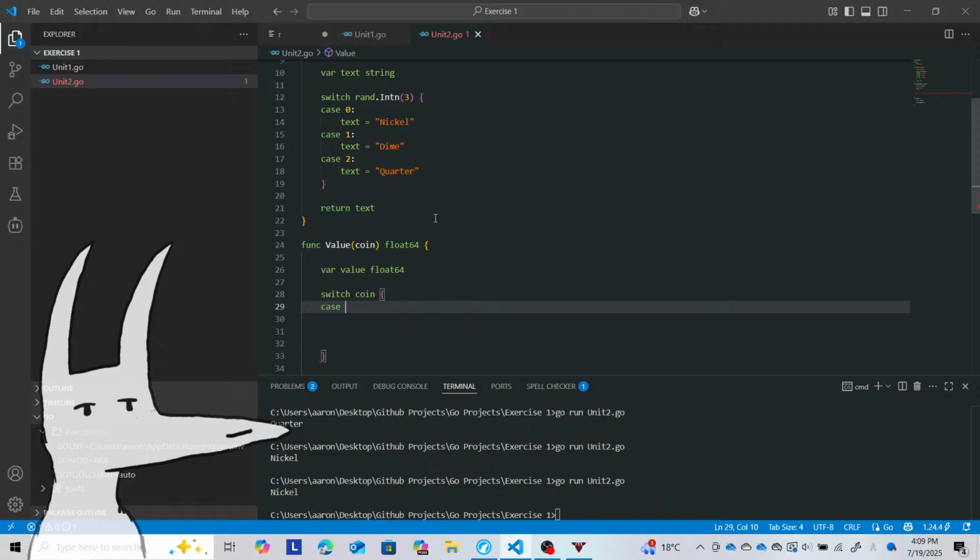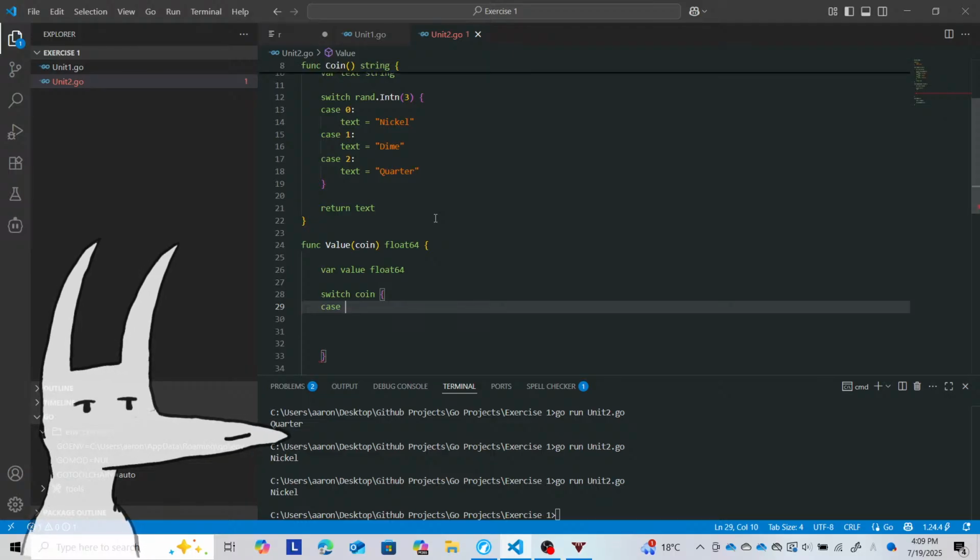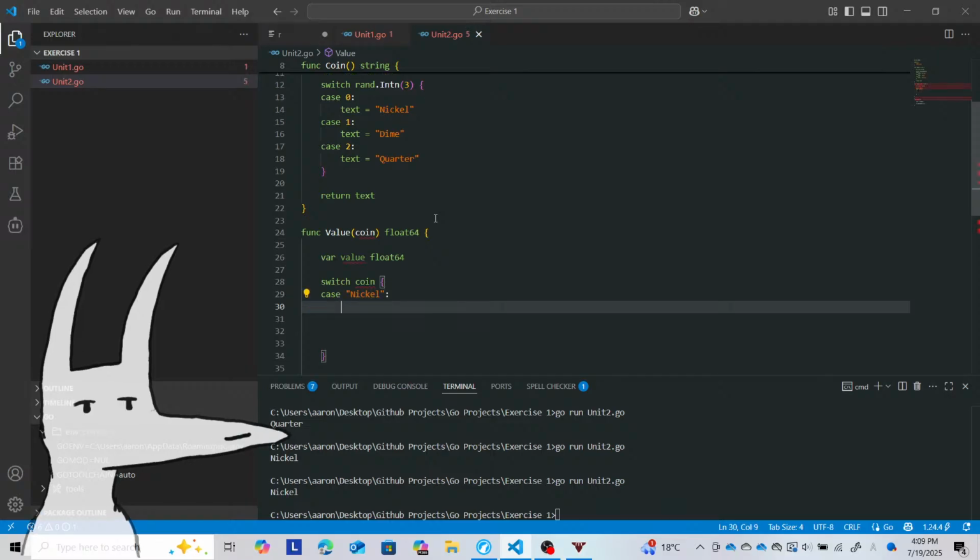And we have case nickel, value should be 0.05.